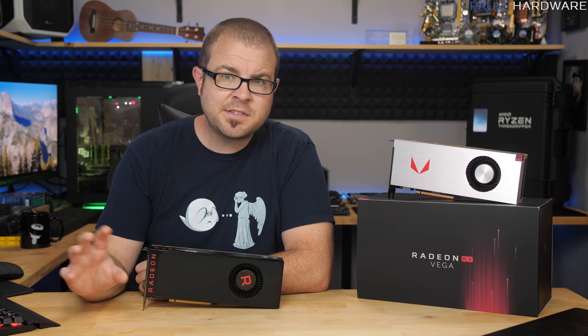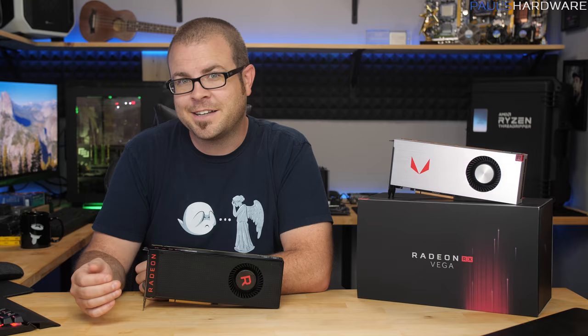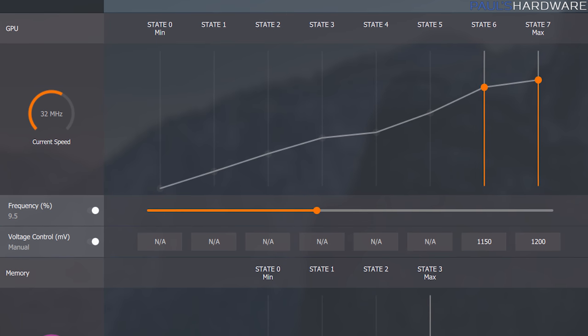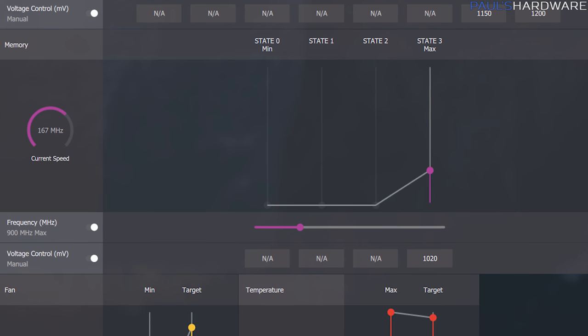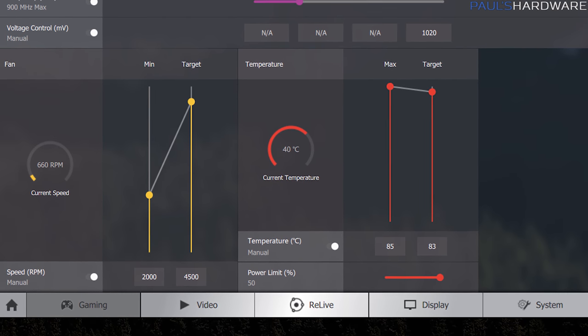Now with early hardware and software, monitoring can be touchy. So here's how I overclocked with Radeon Settings, using the Wattman utility under Global Settings. Manually entering the frequency just wasn't working at all, so I used the percentage slider. I started with a 10% overclock that I eventually dialed back to 9% due to some instability. I maxed out the voltage where possible. I bumped up the 8 gigs of HBM2 memory from 800 to 900 MHz frequency. I set a much more aggressive fan curve, maxing out at 4500 RPM, and I set the power limit to plus 50%.